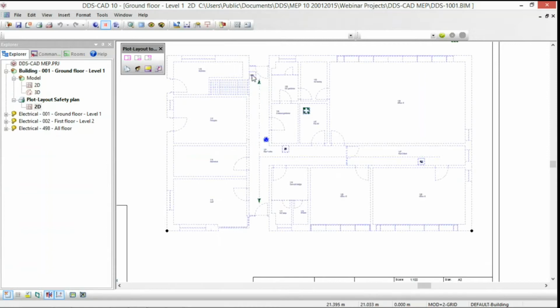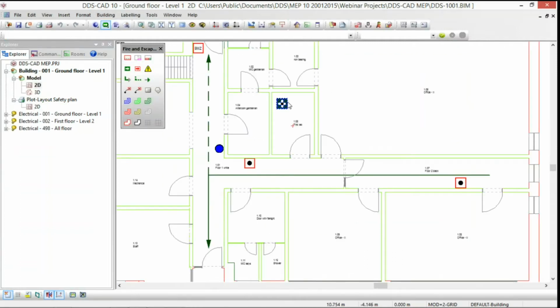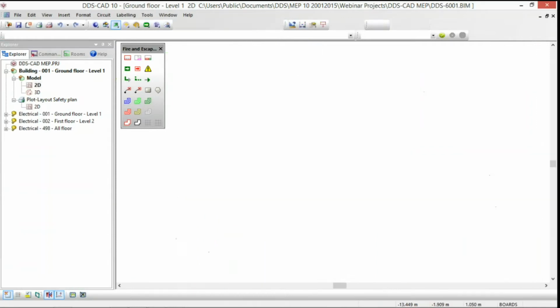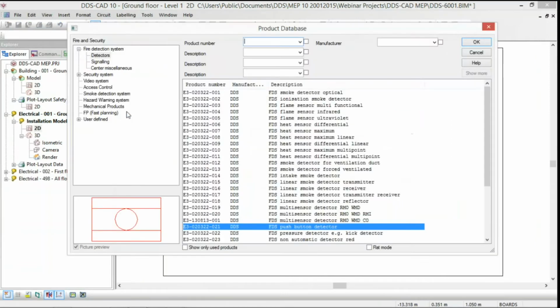The symbols that have been placed in the model itself only have a 2D representation, but if we now switch to the electrical part, which is the main topic of this webinar, we can also place other symbols like a true fire detector, push button, or a push button detector.